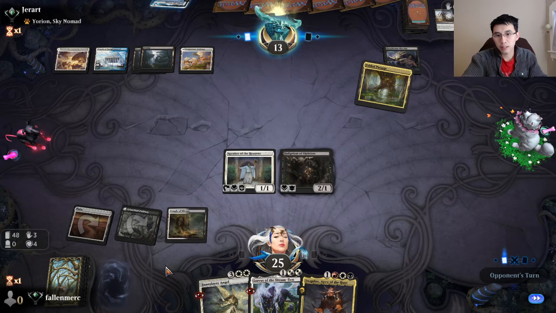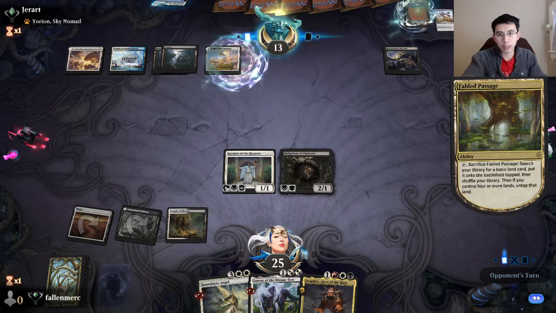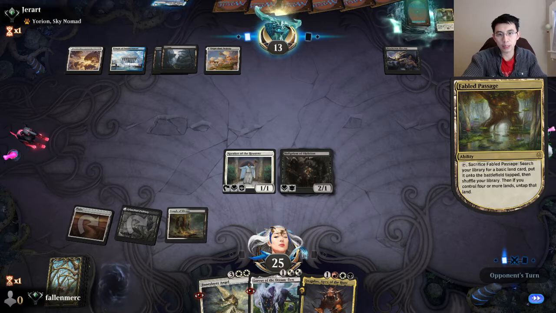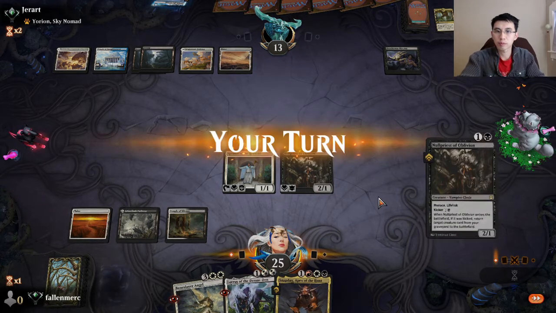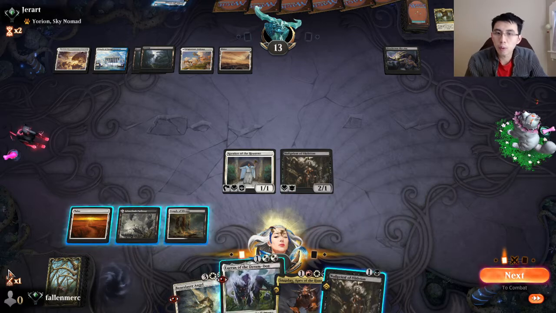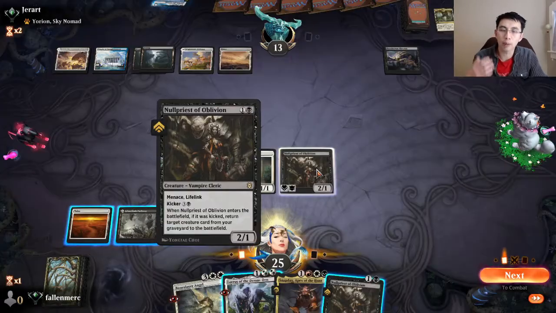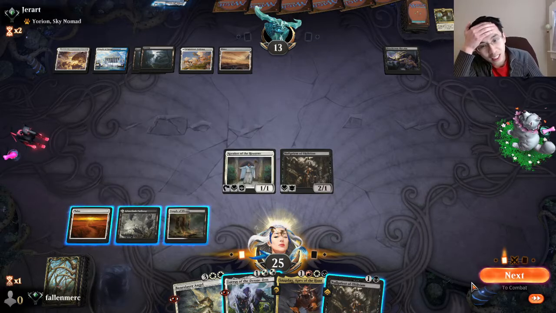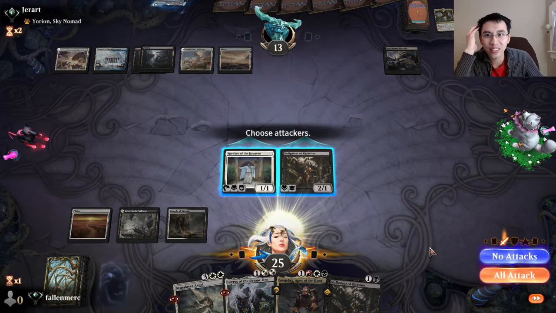And now we are mana screwed. 48-3. Is that mana screw? I think 48-3 is mana screw. Yep, 10% chance of 48-3 happening. Wow. Okay, so now, what is this? I draw all 4 copies of Nullpriest of Oblivion with no lands to support it. This game is straight trolling me, yo.